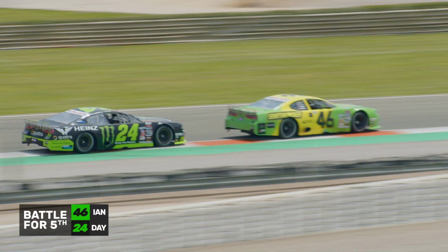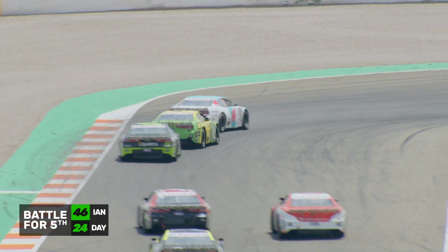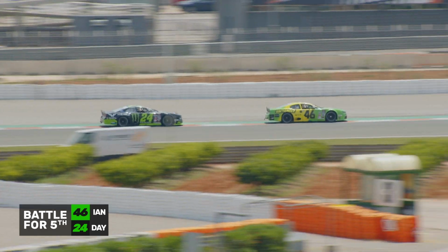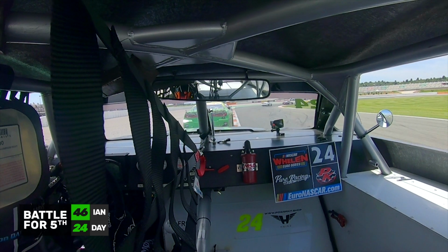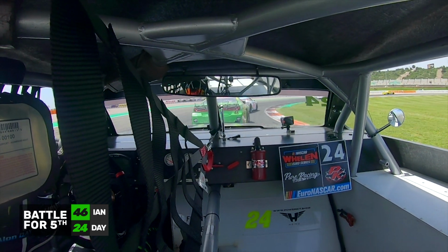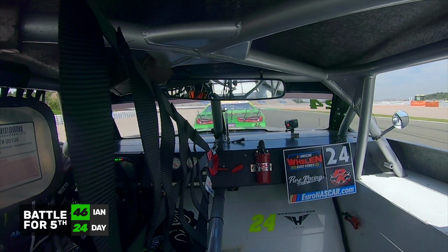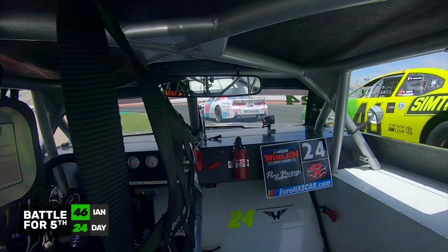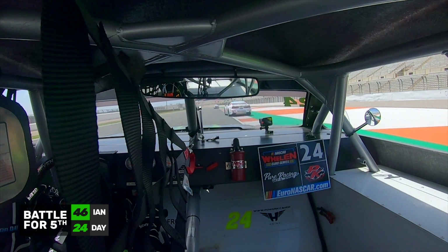That could give Gabillon an opportunity, but we focus on Alan Day, who's now looking for 5th place from 16th on the grid, I remind you. On a road course, over an 18-lap distance, moving that far up the order is no mean feat. Alan Day fighting the car, but keeping it smooth. Fine balance. And up the inside of Ian Etter he goes at turn 6. This has to be the move, surely.